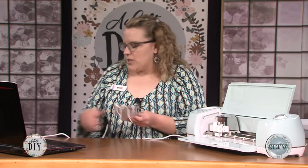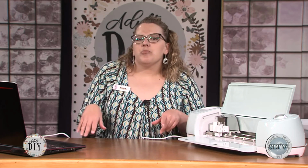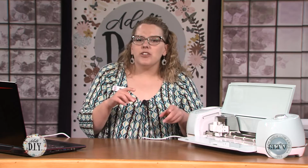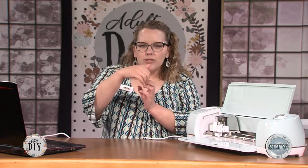So I've got the Cricut machine hooked up to a laptop. The library has a subscription to something called the Cricut Design Space. Normally when you go to the Cricut website and you're looking for projects, some of them have a little green logo that kind of looks like a lock. That means that it's locked with access only to the Cricut Design Space. So the library has a subscription.